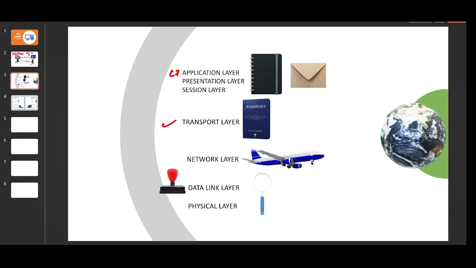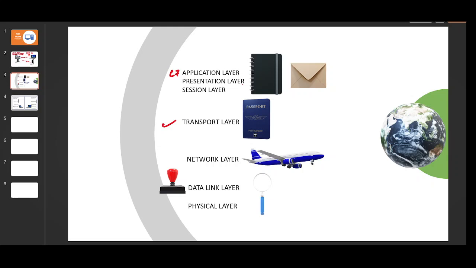Here we have this data. Suppose this is the data, and here the data is processed. Now this data will go to another place, but it will follow these 7 steps. Without these steps, it cannot go. That means we cannot jump this data to this layer.